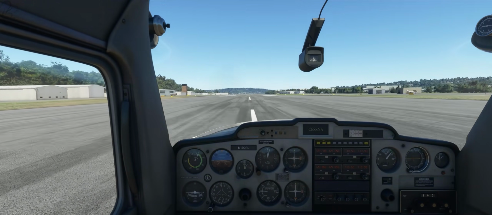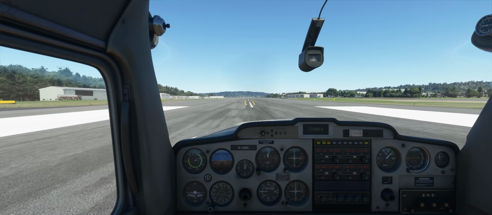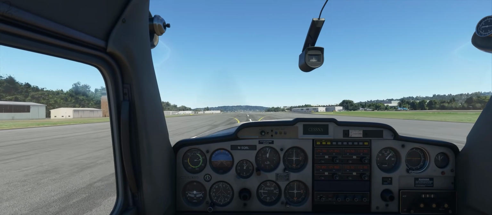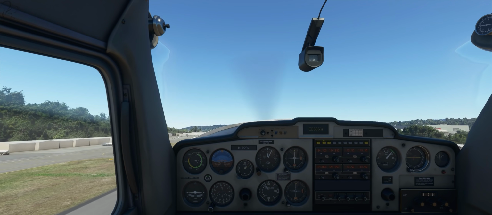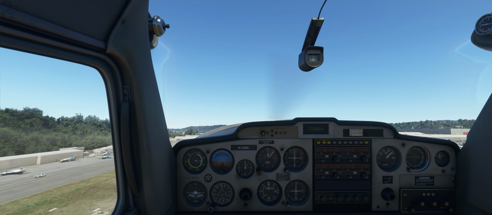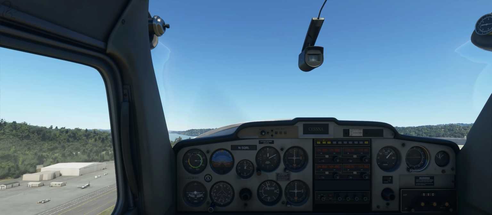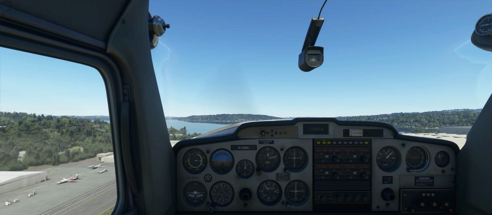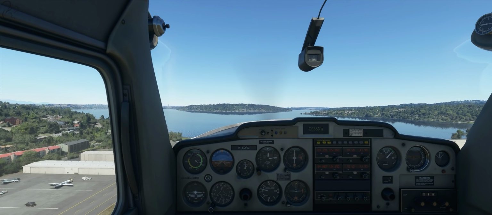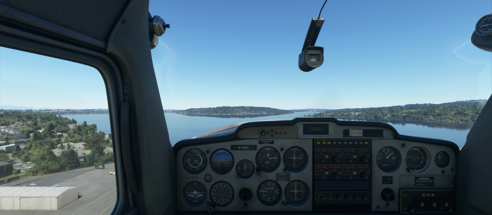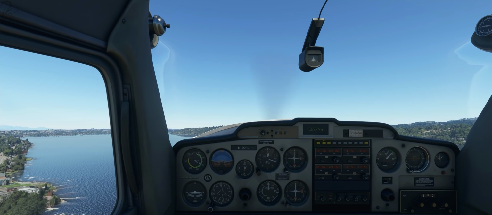So the airspeed picks up on that top left instrument. It gets to about 50 knots. I'm going to start pulling back slightly and the aircraft's nose will just begin to rise. And just keep pulling back. Anything around 70 knots will do. Don't worry about a particular climb speed right now. 70 knots will get you a decent climb. Make sure you bring the flaps up just in case they were set. So press your flaps up button. As you can see, mine was set because I'm picking up speed. And then just pitch the aircraft up and hold about 70 knots.